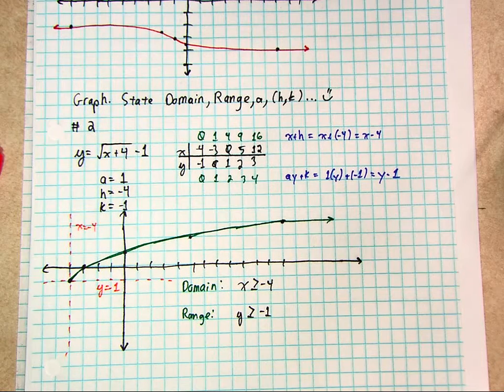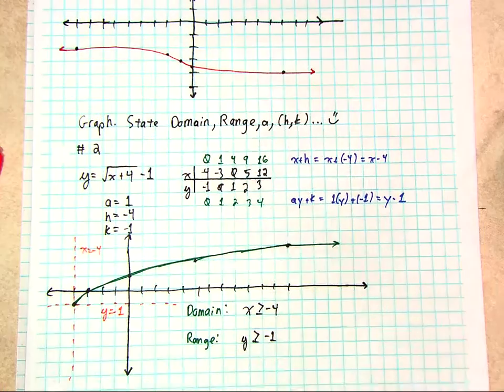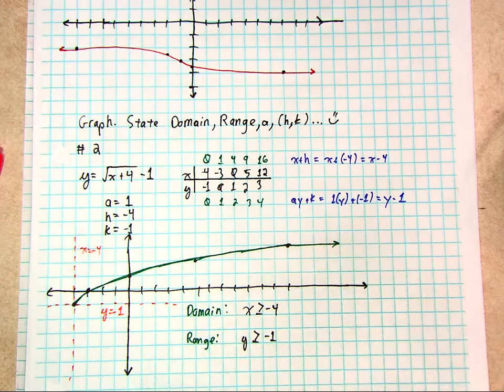So there we go. Now, if you're watching these in order, I'm going to kind of cheat. If you look up here, the domain for this one you can see in the red goes all the way across, so it's all real numbers for both. But the sheet has that on there, so do not worry. The square root was the one I was worried about. So slide that back up.